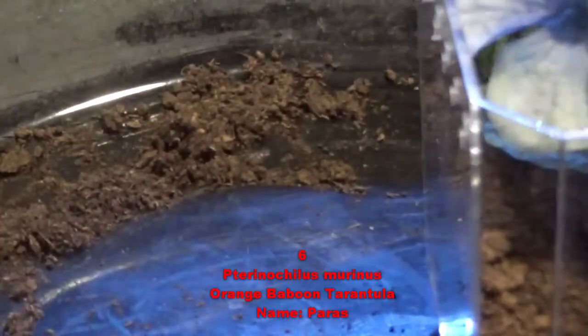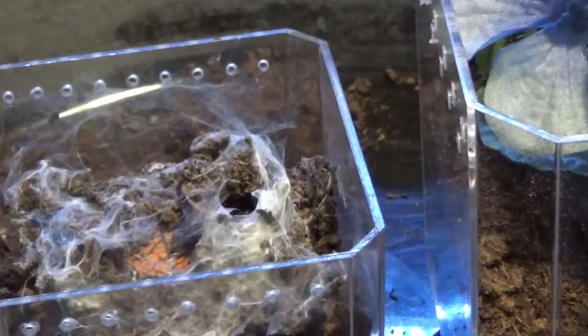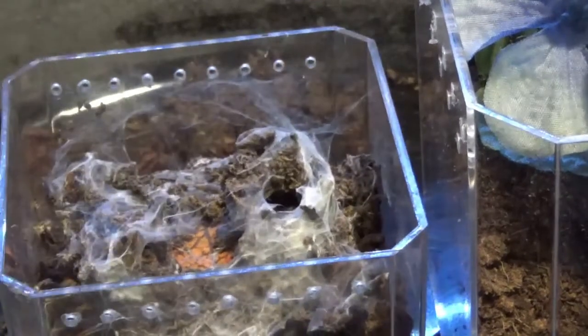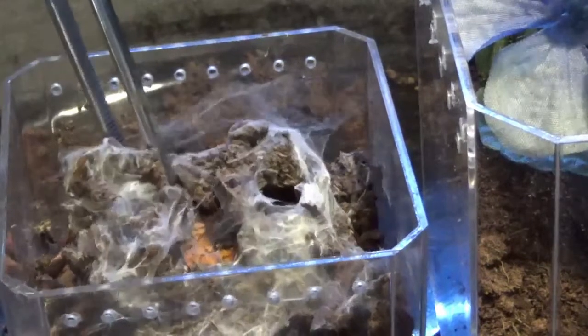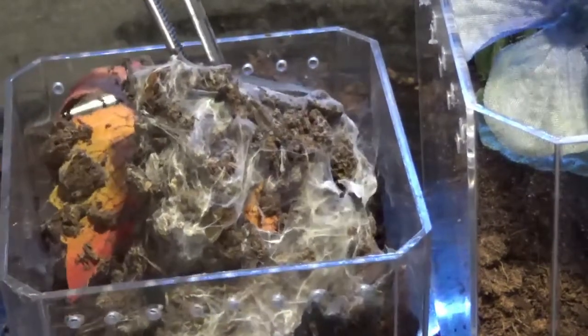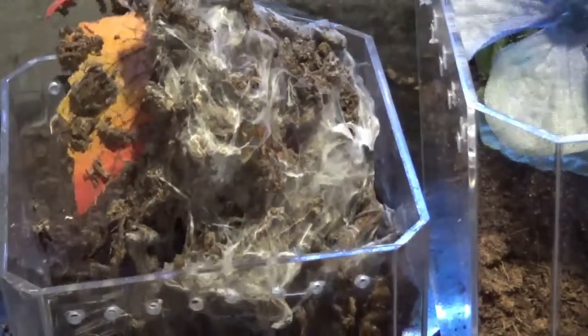Okay, this is the one everyone worries about, and this is the one I pretty much don't worry about. I think their reputation is massively overrated. But let's see if I'm wrong, shall we? Look at that. That's some crazy webbing they have, that I can just lift this whole thing. Somewhere in here is an OBT. I'm not sure where. Oh, there he is.